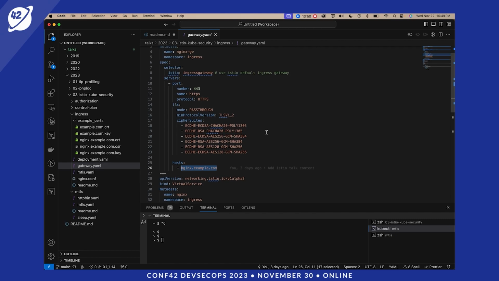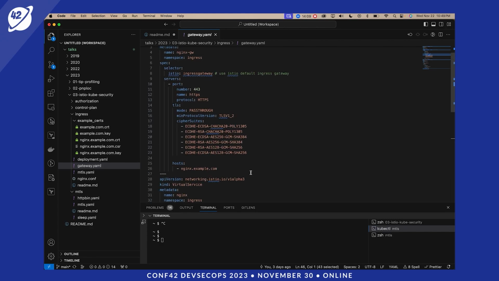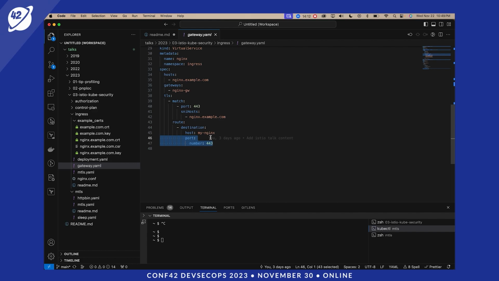It will just drop the request on the ingress gateway itself. And then we are routing the incoming request. We are checking the SNI host, and we are routing it to the application running inside our ingress namespace here, and it is listening on port 443. So any incoming request will be routed to the Nginx pod.